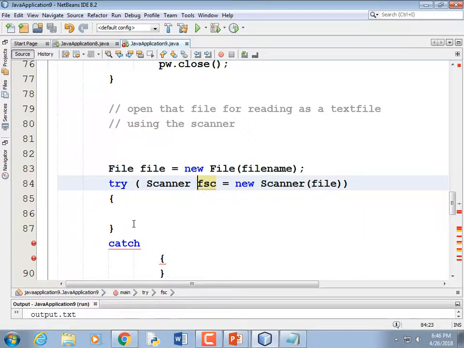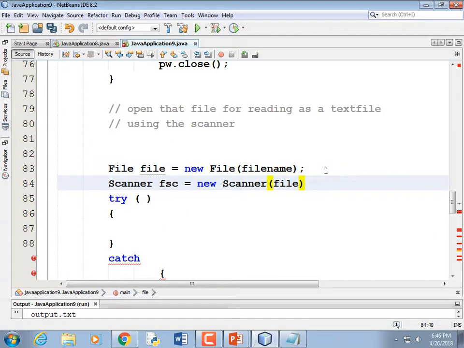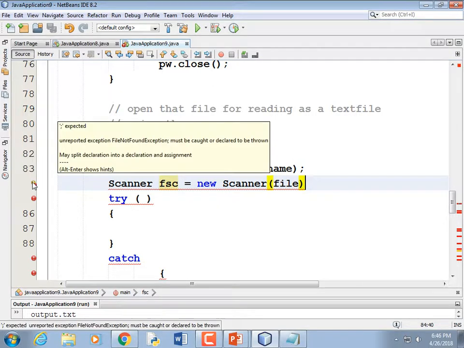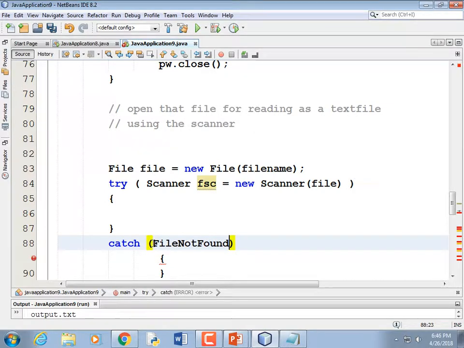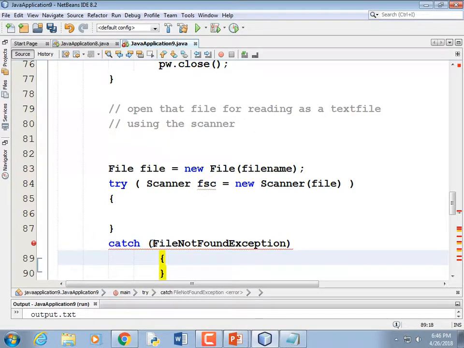But what it should be complaining about is that we're not catching the FileNotFoundException. Let me prove that to myself real fast. Don't do what I just did. I want to see the error definition. Yes, FileNotFoundException. Okay, so that's what our code looks like, and our catch needs to be FileNotFoundException. And again, it just needs to print out what it couldn't do. We could copy and paste to save time.